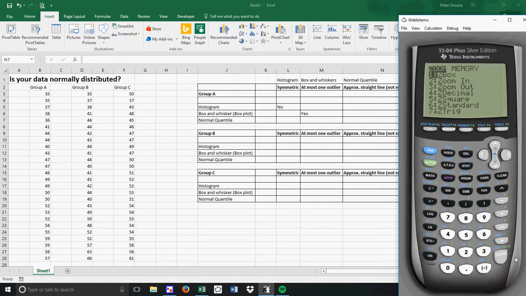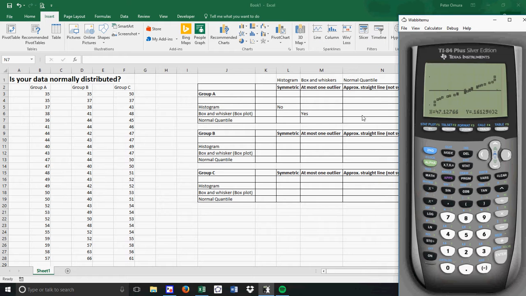I like using the zoom box. So I press enter, I go to zoom, press enter. And what I like to do is this. You go above where your graph ends, and you actually make a box around your data. And this is kind of neat. This looks very, very symmetric.